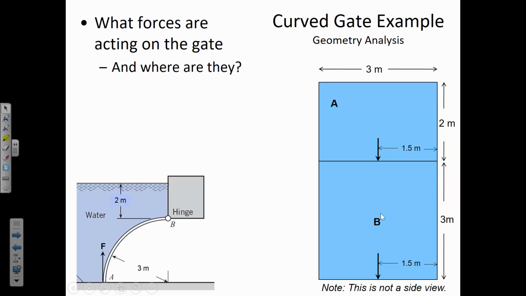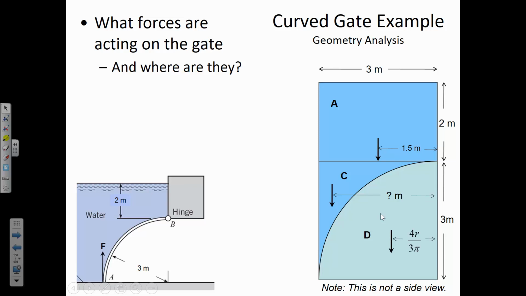So the volume of that is how we could think of it. The volume of element B acting at 1.5 meters from the edge is going to be equal to the volume of element D, and that's going to be acting at 4r divided by 3 pi. That's how far it is from this edge to where the force is located, plus volume of element C multiplied by, that's the unknown, we're going to call it xCp of element C.